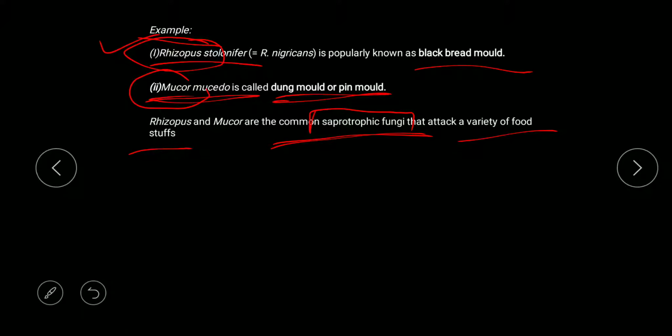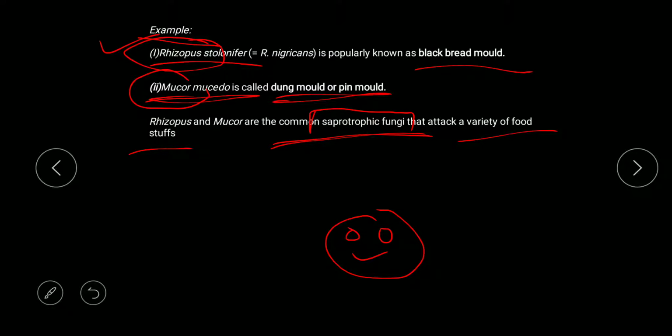So this is up to the Zygomycetes. We should recollect what we have studied in Zygomycetes. Zygomycetes is known as conjugation fungi. Why is it known as conjugation fungi? Because there is a fusion of two hyphae and gametangial conjugation is occurring. Then they have an asexual spore, that is a non-motile spore, a sporangiospore. Their cell wall is made up of chitin. They can have coenogametes, and the examples are Rhizopus and Mucor. So this is the thing which you should understand. I hope you have understood this part.